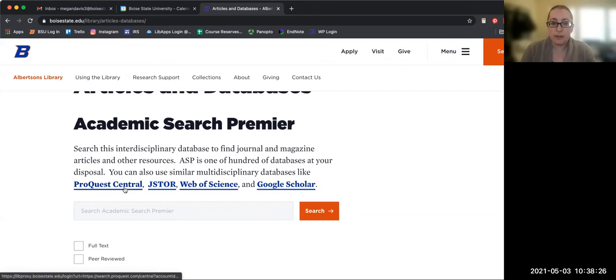ProQuest Central is another great multidisciplinary database. It has a lot of newspapers in it. JSTOR, if you haven't heard of that, is a great historical database. It's another database that covers a wide variety of subject areas, but it's not going to have 2021 articles. It's going to have historical stuff.